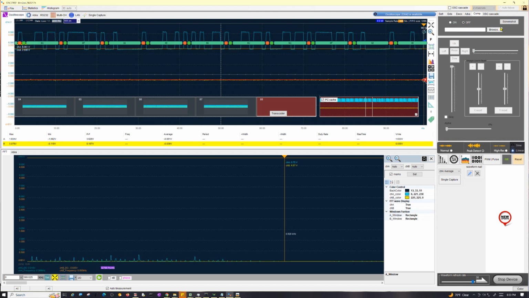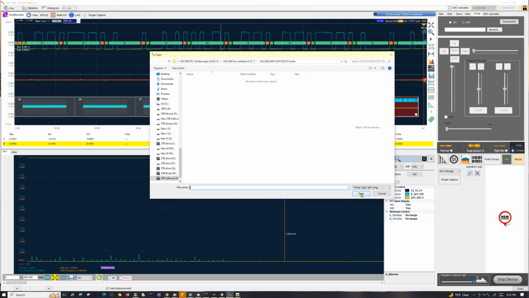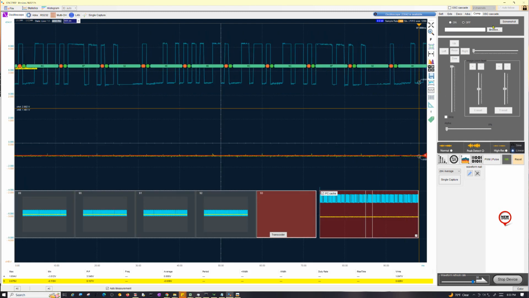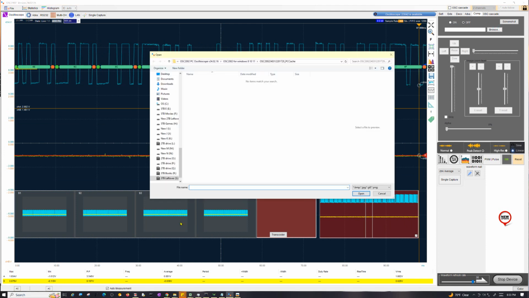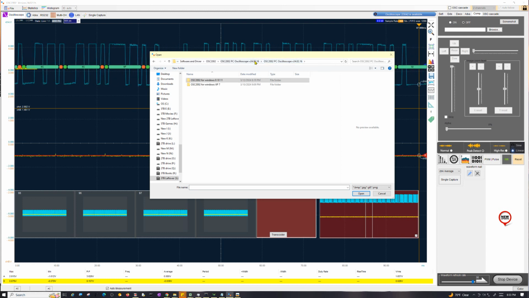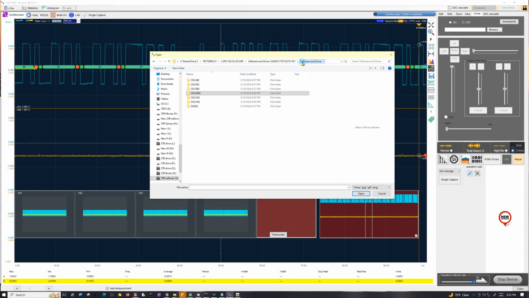This is kind of useful because you can. Well, let me get rid of the spectrum analyzer here. This is kind of useful because if I can find what I did earlier. Let's see. I don't know where this is at. I think this is a different version of the software than I was using earlier.